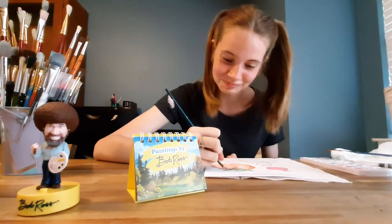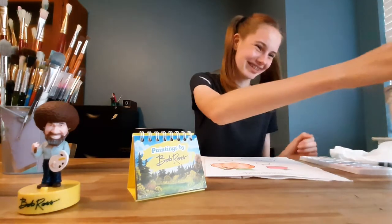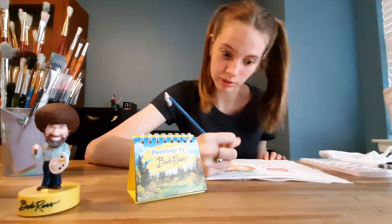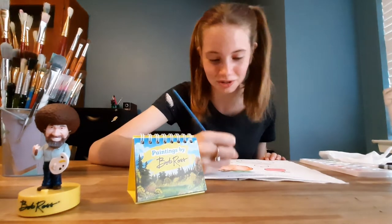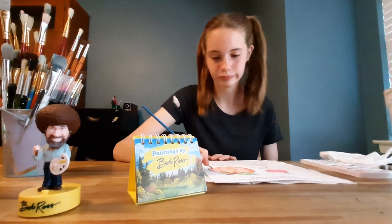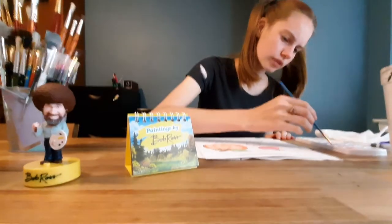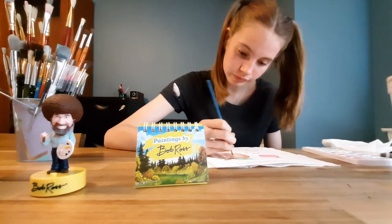That was my longest paintbrush, too. So now, we gotta get in the crevices again. Disturbing my peace. This is why my artwork looks the way it does. See, guys, if you ever mess up your artwork, just blame it on your surroundings. And now look at that beautiful pumpkin. Can't even see it. Now, we're gonna attempt to fix this up by adding a little more shadows. Even though it's probably not gonna work, we're gonna make it work.